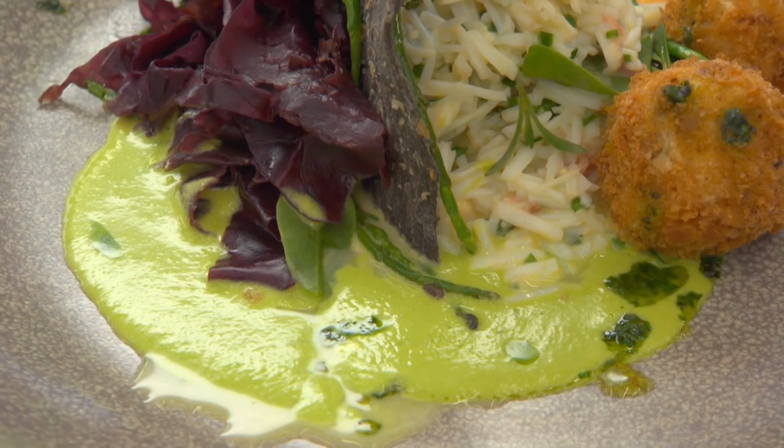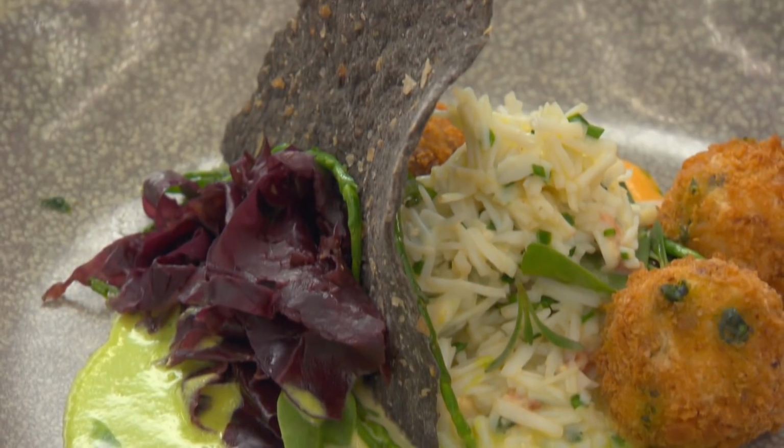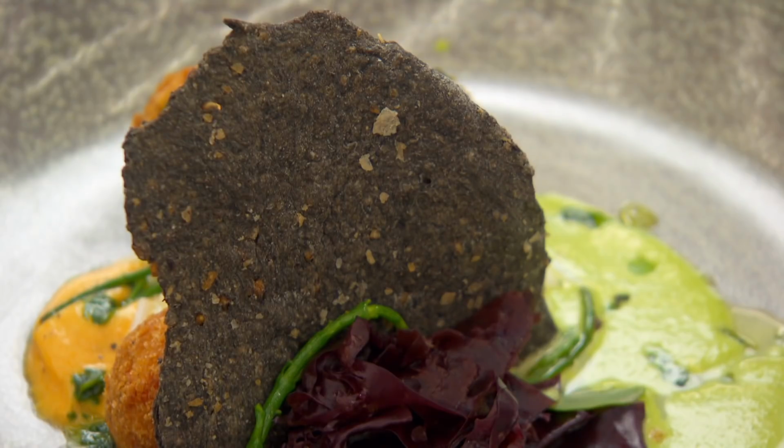Love it. Oh, gosh. Pea puree, crab cake, that's great. But then amongst it, there's the sour and sharpness of the pickled seaweed. There's the creaminess of the Mary Rose sauce, which is a bit more grown up. And it sort of goes from being, you know, very classic into something a little bit more sophisticated. I really, really like it. It's perfectly delicious. I love your soda bread wafer. You've got a wonderful eye, and you have a very, very good palate, and that's a very, very successful dish.